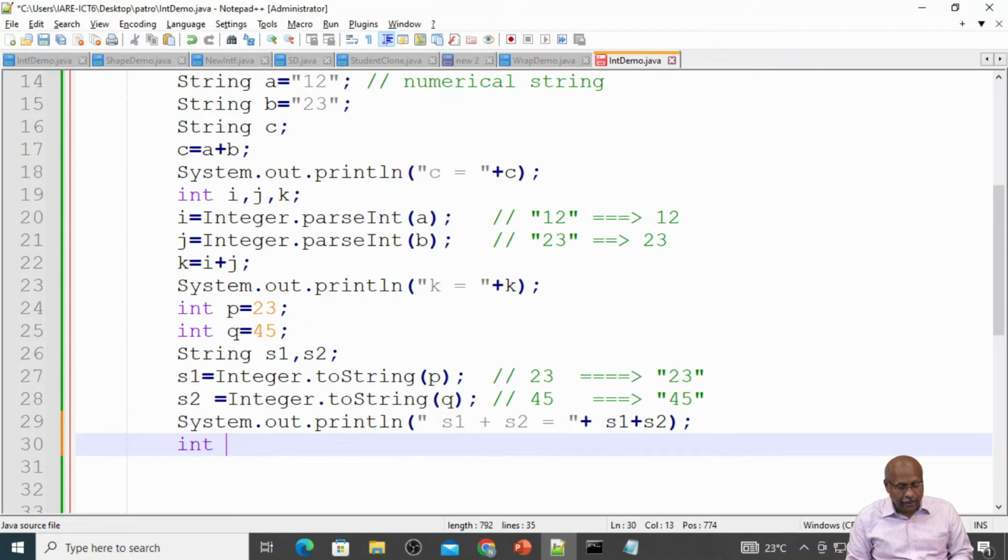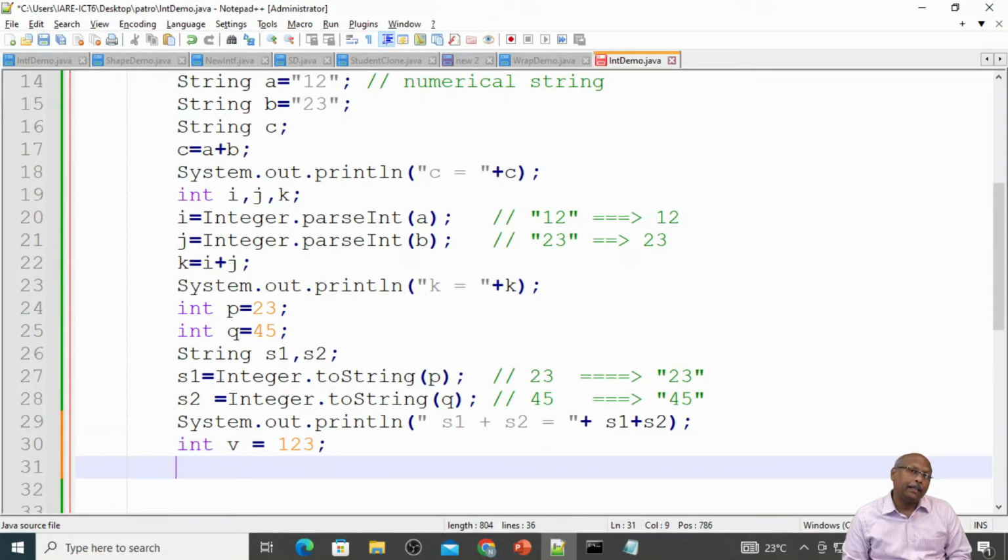Let me define int v equal to 123. This is my value, and it is given in which form? Decimal integer. This decimal integer I want to translate into hexadecimal form.